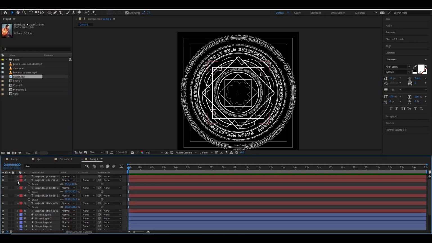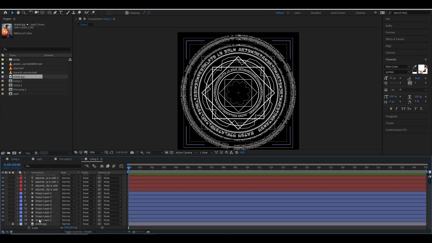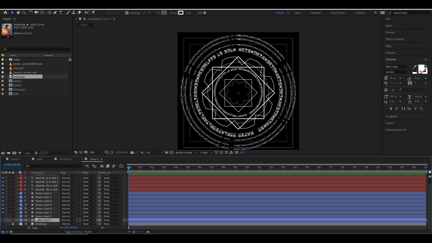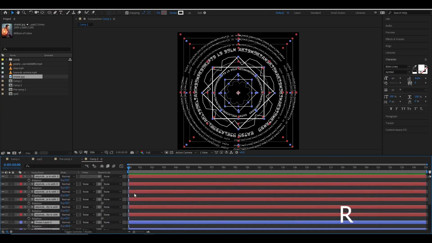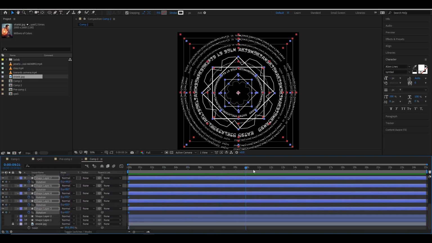For that I will simply select all of the shapes excluding the circles. So let's find, just hide the circles and then select the whole layers and press R. After that you will get rotation active over here, and with a single click, as my whole layers were selected, it key the whole layers. And at the end, like I need this to be done in around 15 seconds. Let's crop the timeline with the help of N, and now animate the layers.